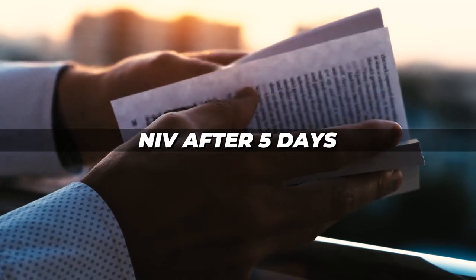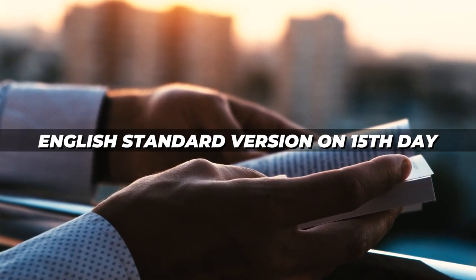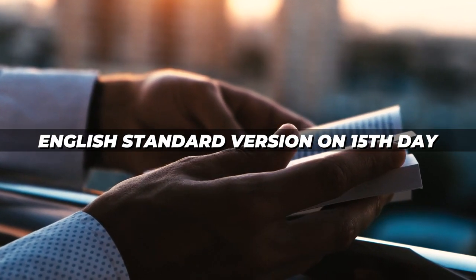So that foundation phase, you're reading 20 times in 20 days or 30 times in 30 days, looking for the big picture — understanding what the whole thing is about, what are some of the themes. And maybe every four to five days, pick up a different translation. If your go-to is the Christian Standard Bible, the CSB, then you might pick up the NIV after five days, the New Living Translation on day 10, the English Standard Version or a paraphrase like the Message on day 15 — just to get some new insight. Primarily you're reading your go-to translation, and that will also help you remember it.